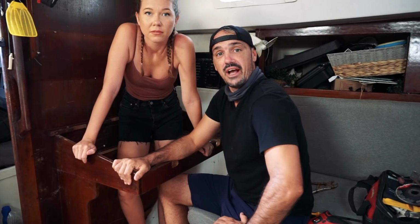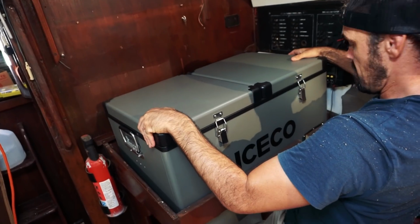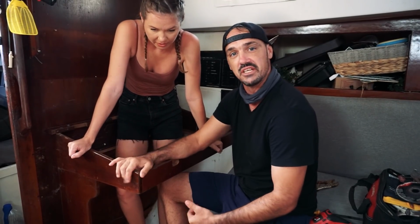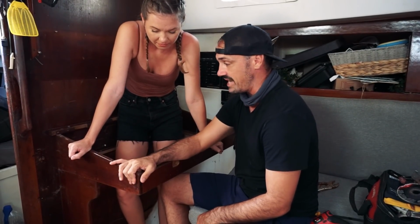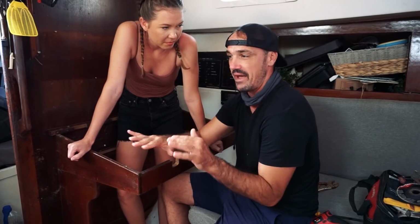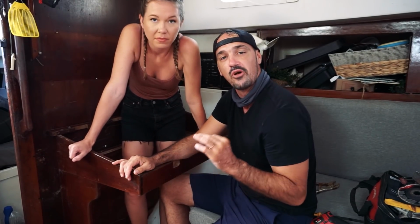I don't know. Alright guys, so we fit the new fridge in, and even though it does fit, I want it to be a little bit bigger just so it's easier for me to take in and out if I want to clean it, service it, things like that. So we're going to rip this out. I'm going to rebuild a whole new cabinet that's going to be a little bit taller. It's going to match counter space a little bit better. I think it's going to give the feng shui an overall improvement.